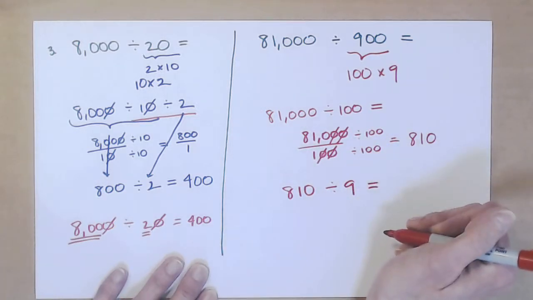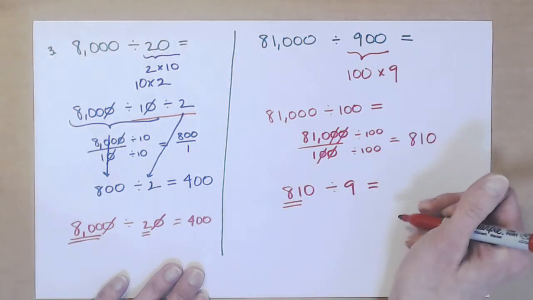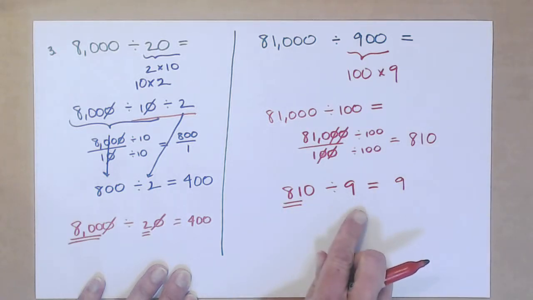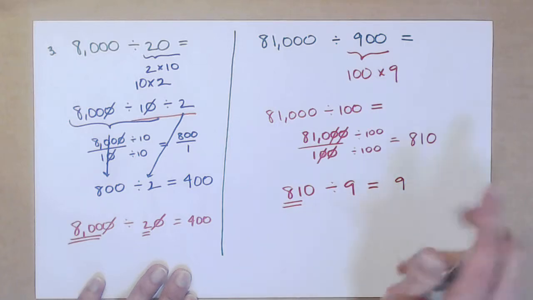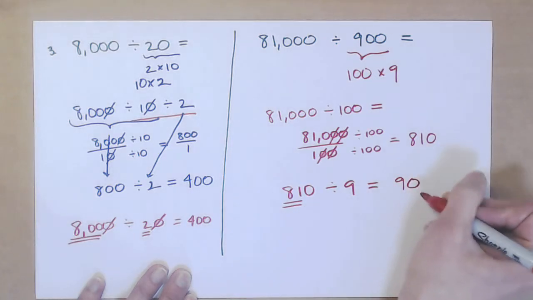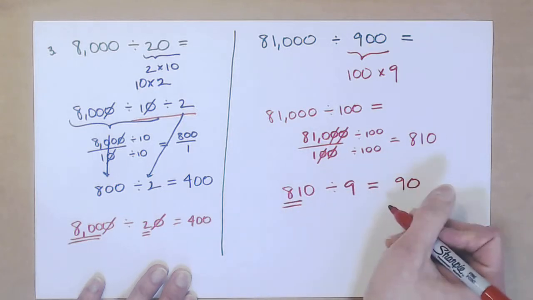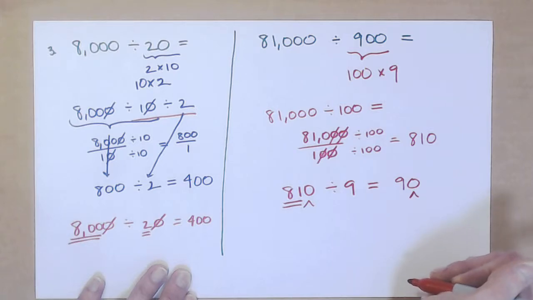Now we're kind of back to that kind of problem we showed in the beginning, where we can say, oh, I know what 81 divided by 9 is. That's 9. So 810 divided by 9, that's kind of like 81 tens. 81 tens divided by 9 would be 9 tens, or 90. Or you can just think 81 divided by 9 is 9. I got 1 0 left. It has to go back in my answer, and it's 90.